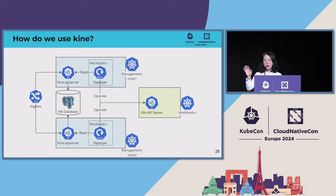Let's look at how it operates. Still, what it exposes is just an API server. It itself doesn't know how to talk to your workload cluster, so you still need some kind of application, a deployer role, to do all that work. You can probably select something from the CNCF community. We have heard of Karmada and OCM. You may also think about writing something in-house. But definitely, you will need some specific interpreter to translate the resources as well. By using the same database here, you don't need to worry about conflicts between these deployer actions, because they're talking to the same etcd. Just use the standard leader election mechanism, problem solved.